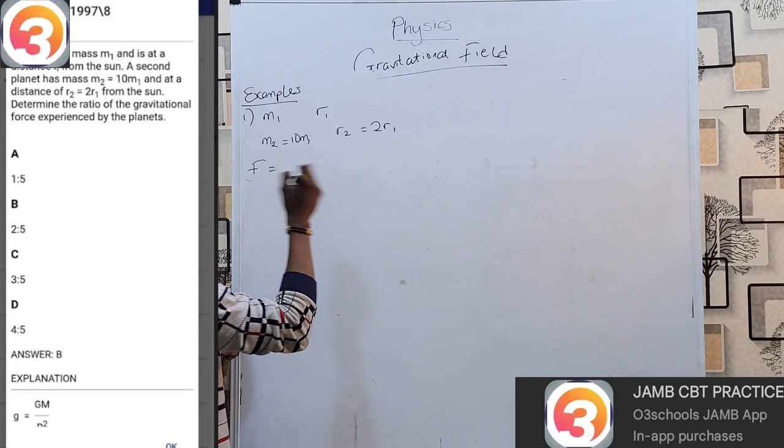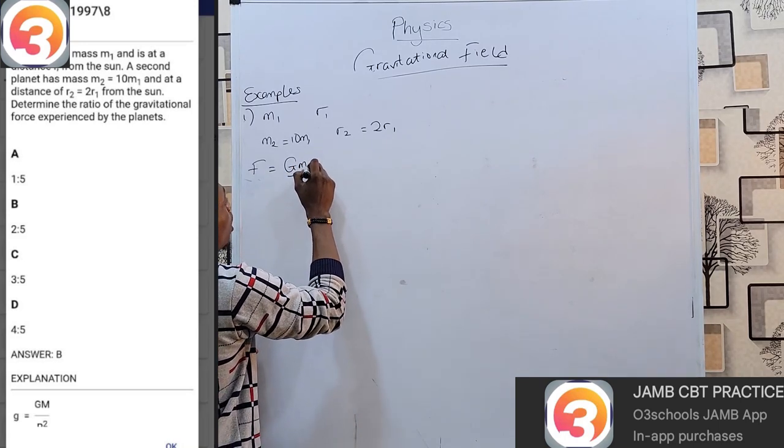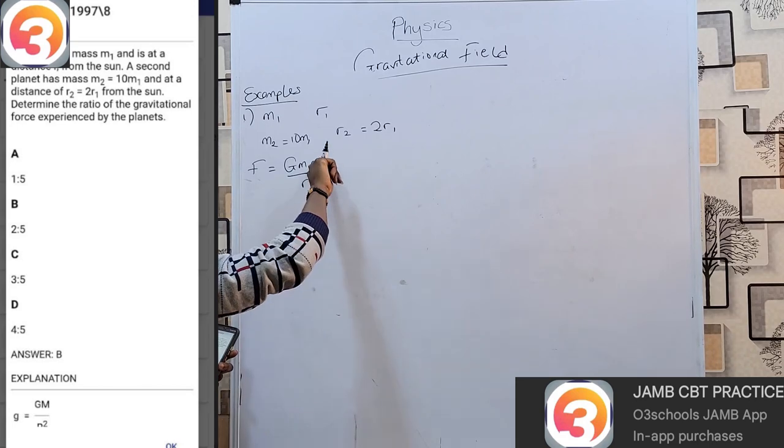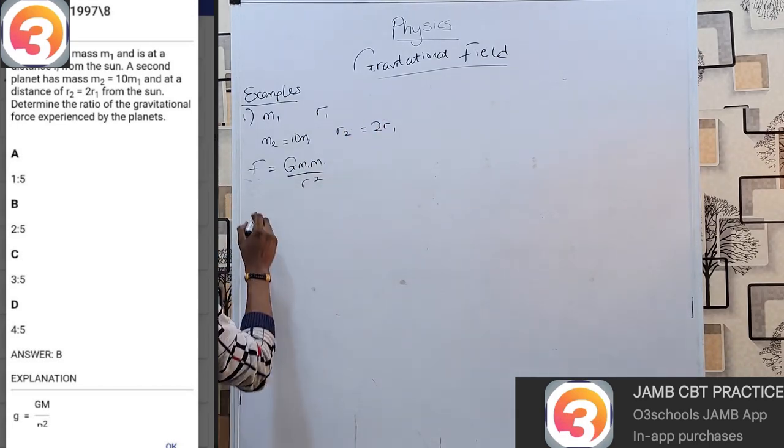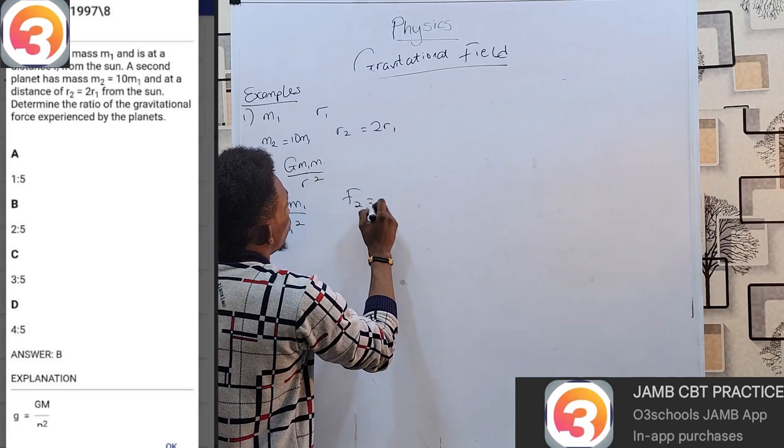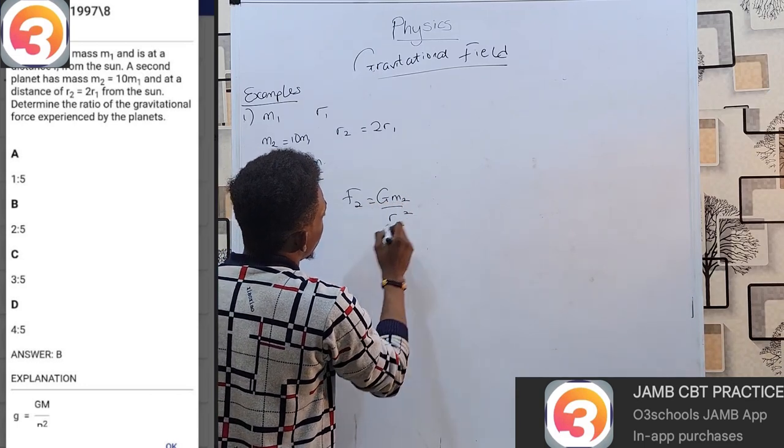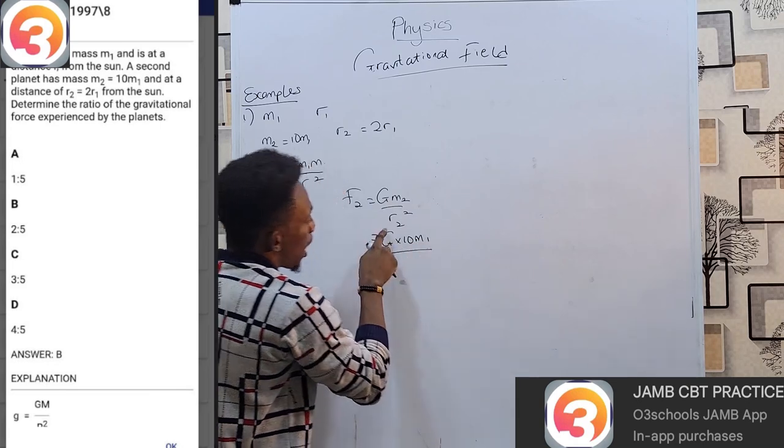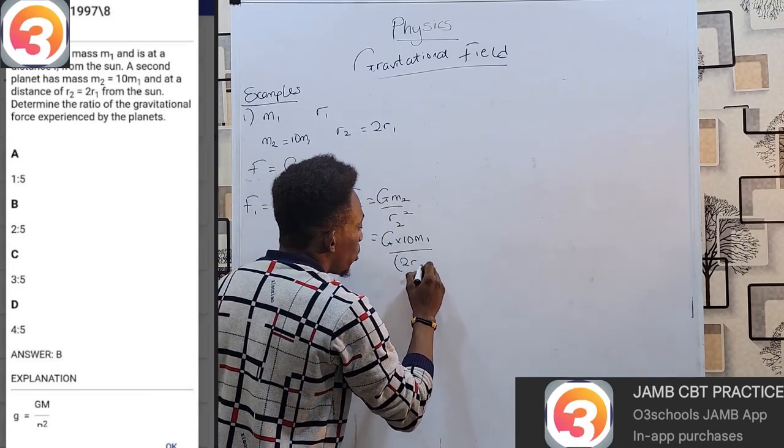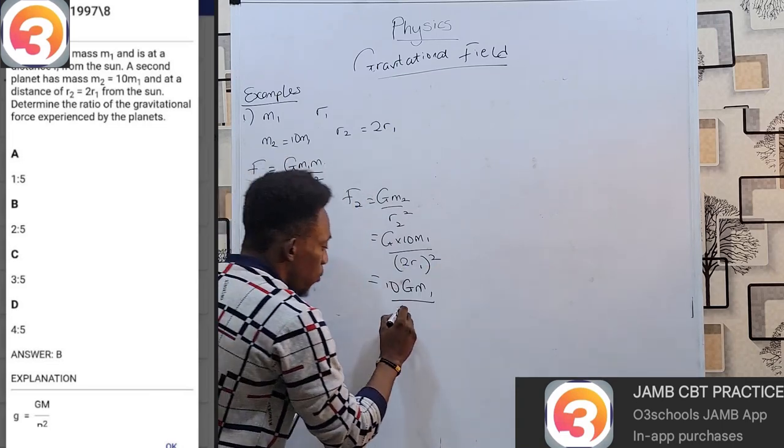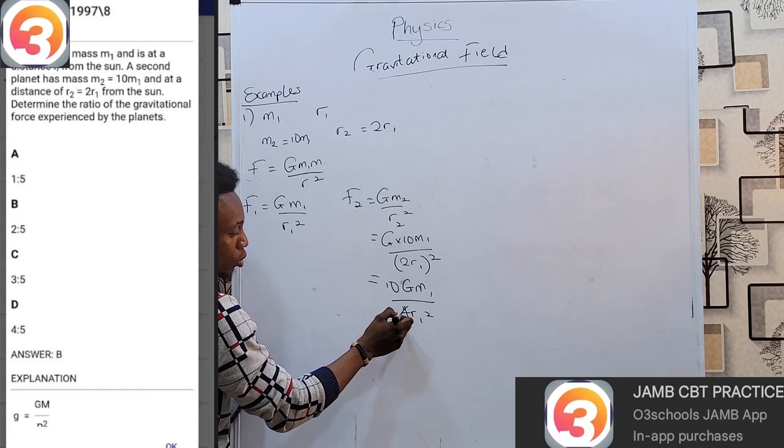How do we find this ratio? It's quite simple. We know force of gravity must be G m1 m2 / r². Now we're going to take our m2 in this case to become m representing a random object on both planets. For the first planet, we have F1 = G m m1 / r1². For the second planet, F2 = G m m2 / r2². However, we're told that m2 is 10 m1, so that'll be G m × 10 m1.